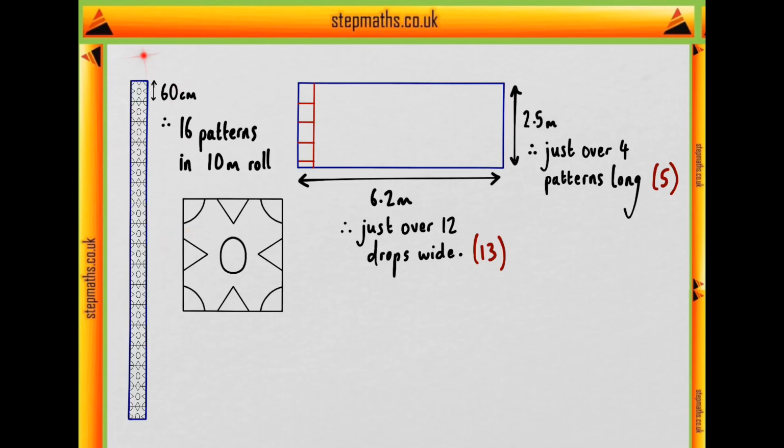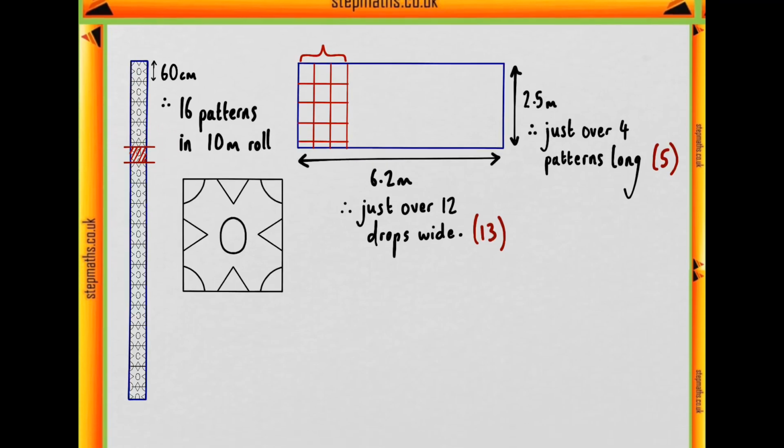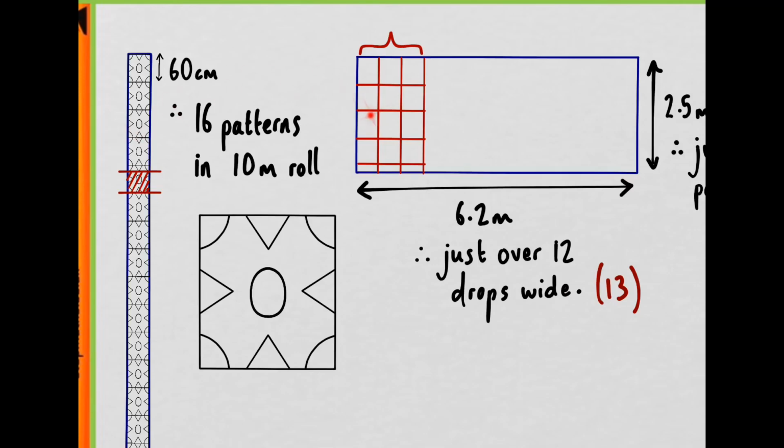Okay, so how many of these strips are needed in order to fulfill these requirements? Well, let's have a think about it. How many times can this one roll fulfill the requirement to produce 4 perfect patterns and then 1 pattern which is cut off in a certain way each time? So we need 16 divided by 5, i.e. 3 times. If we were to cut this roll in this way, so this is our first roll, if we were to do our first cut here, our second cut here, and then dispose of this piece, that's our first piece that we can move across.